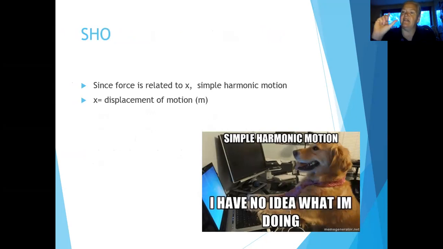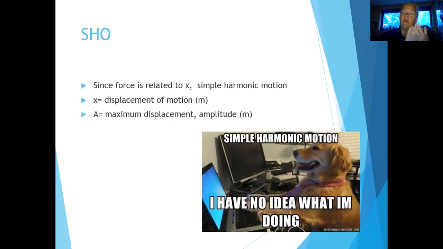So remember that X is the displacement from the equilibrium position. That equilibrium position may change. Like when I hung that block on that spring, the equilibrium position changes because it stretches the spring. If I had just held it and let it be still, then my new equilibrium position would be that new stretched length. It's not going to try to go back to its unstretched length.